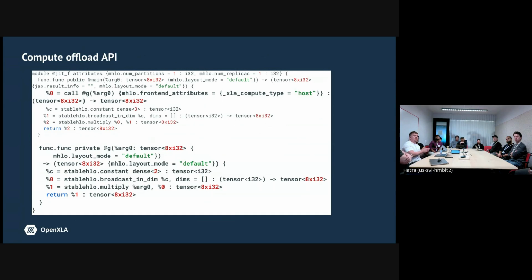And if you have basically the idea that you have two PJRT clients and they can talk to each other and send data between each other, so you have a PJRT client for GPU and a PJRT client for something else, then yes, conceptually, host offloading should be able to connect them together. Maybe we should rename it from host offloading to something else then.